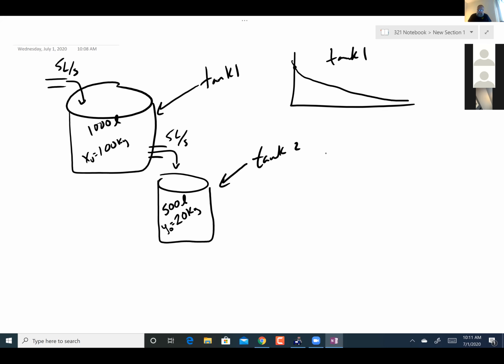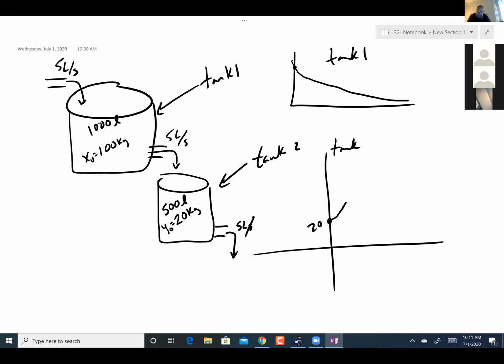Okay. What's tank 2 going to do? Because you said that tank 1 is saltier. So what's going to happen as this one's also draining out at 5 liters per second? What's going to happen to tank 2 initially? It's going to get salt, and then it's going to decrease. Nice. And so yes, as t goes to infinity, the top one's going to become pure water. The bottom one's also going to become pure water eventually.